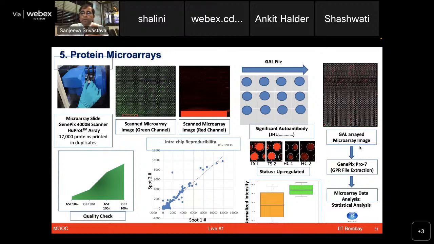You have the antigens printed on the chip. You float the patient sample, and when there is an antibody present, it is going to bind to the antigen on the chip. Then you wash them off and add a secondary antibody like IgG or IgM, which is conjugated with Cy3 or Cy5. Those fluorophores can be scanned to look at these kinds of images, which becomes very complex big data again, requiring a lot of data analysis.